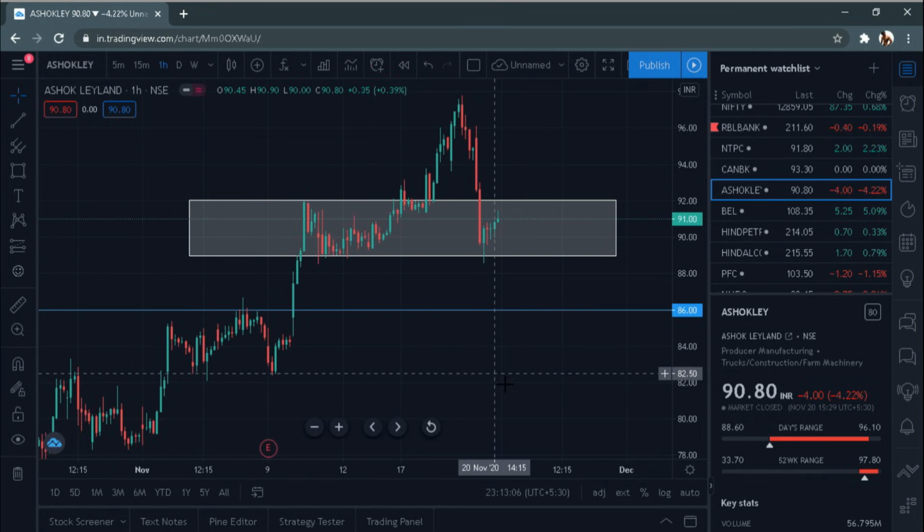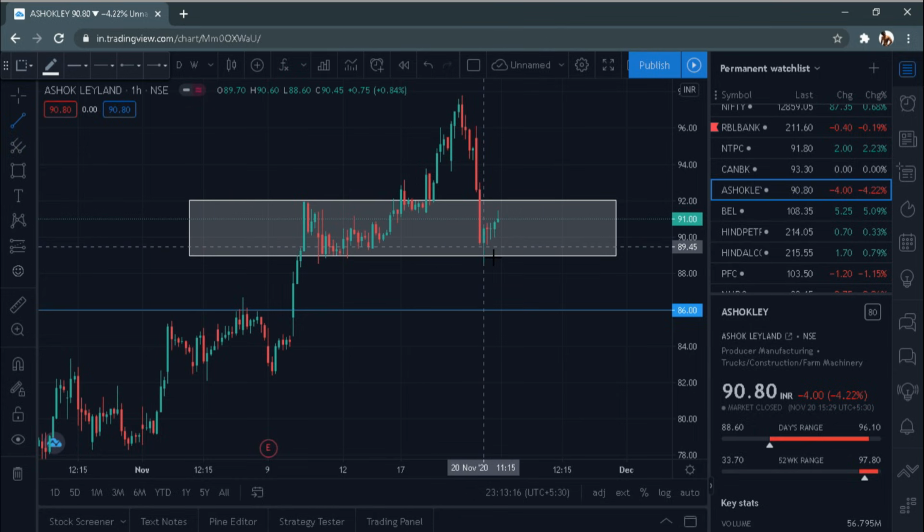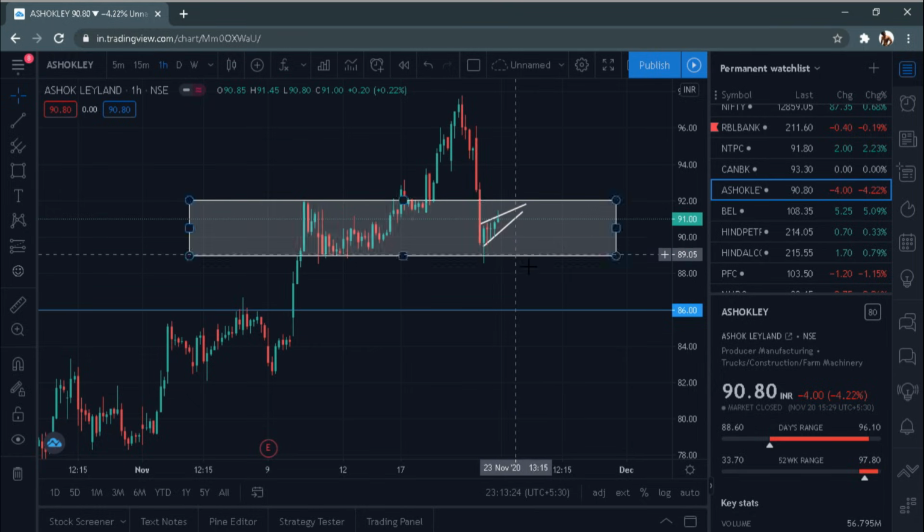You just identify the trend of the stock and trade in the direction the stock is going. Draw trend lines, and use the trend line tool to get double confirmation from your side. You can see I have drawn a small pattern over here. If the downside trend line is broken, it will confirm that the stock is going down, and I will enter the trade after this zone is broken. That is how you analyze stocks.